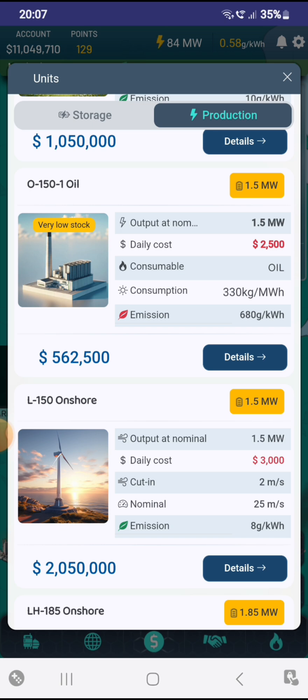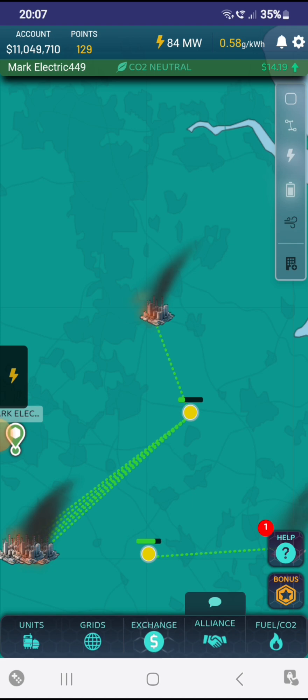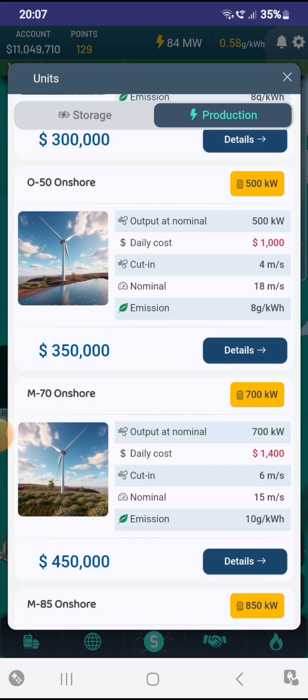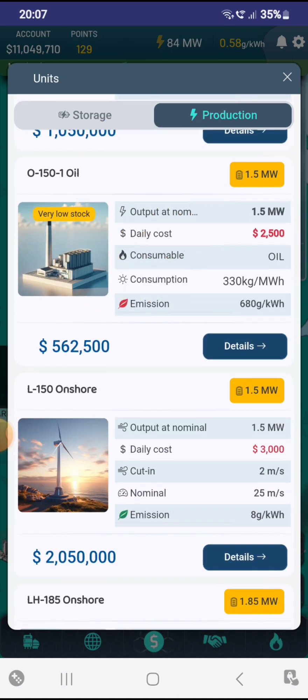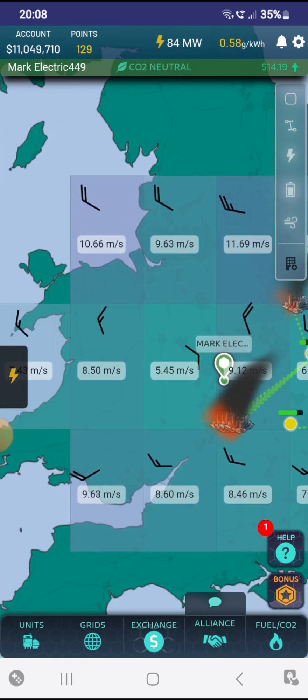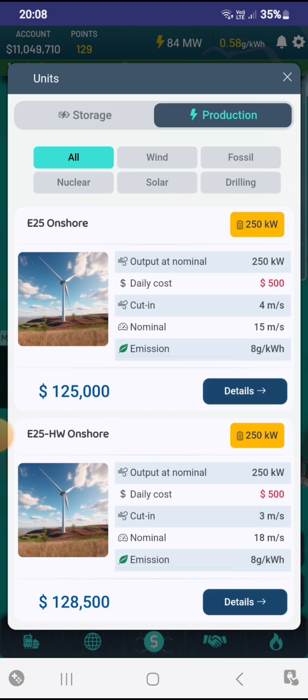Daily cost, including paying for your CO2 and buying your oil — I've added it all together — and fossil costs about 15,000 to 20,000 pounds a day. But a windmill only costs about 3,000, and you don't have to pay for your fuel or your emissions. You only have to pay for bad wind, where the max wind speed needed is 25 m/s to get max megawattage out of it. At the end, I'm going to take that off a point.